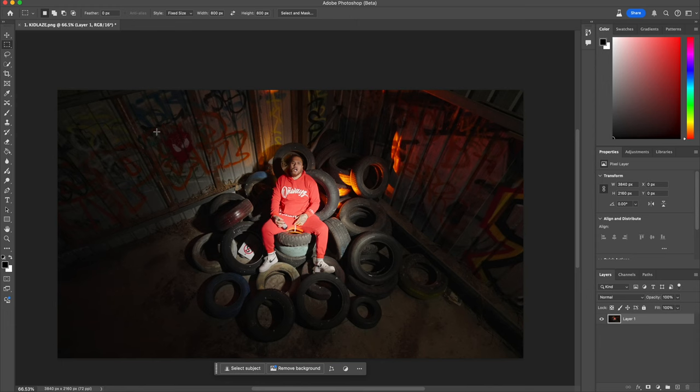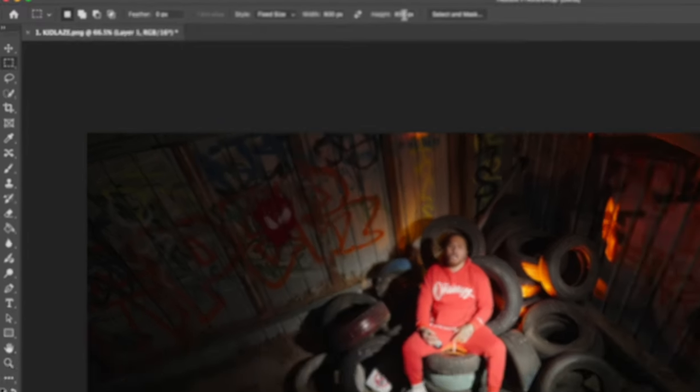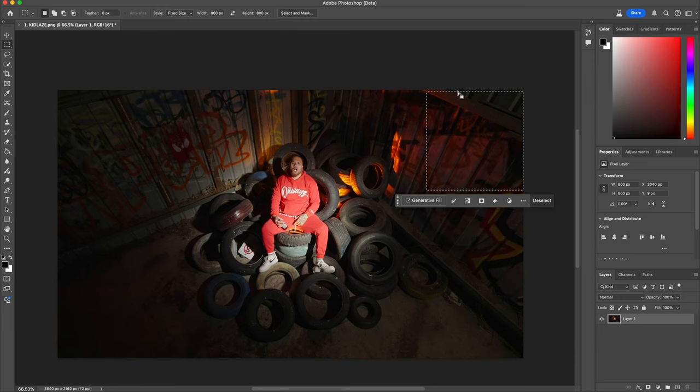This little tip I'm going to give you, I learned from Piximperfect. He's made a whole automation process and it's a free plugin that you can go and download, but we're going to do the manual way. So if we delete what we've generated and start again, go to our Rectangle Marquee Tool, go to Style, and make sure it's on fixed size. If we type in 800 pixels by 800 pixels, we can now start selecting areas that are going to be much higher resolution in their final output.